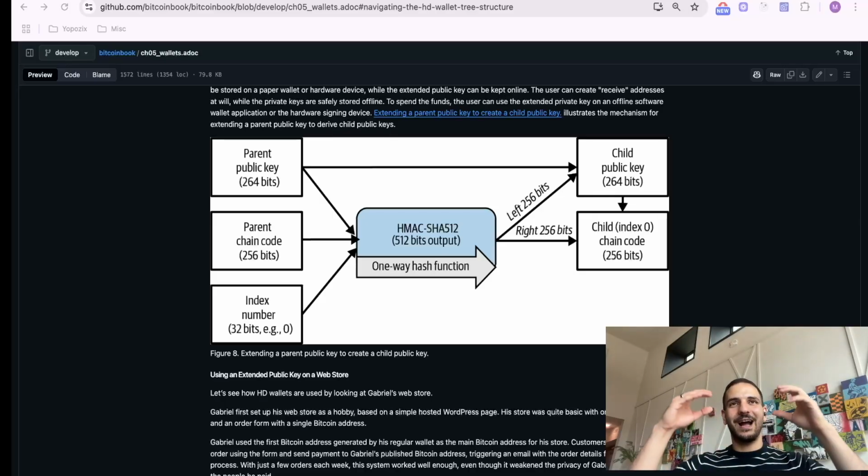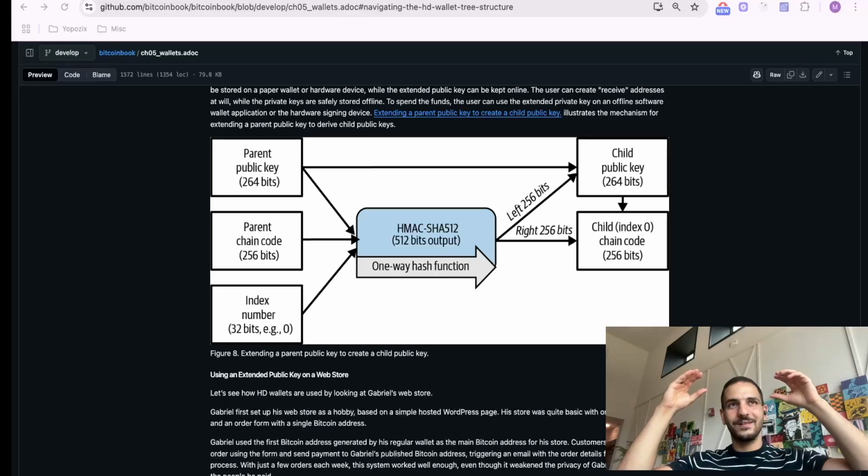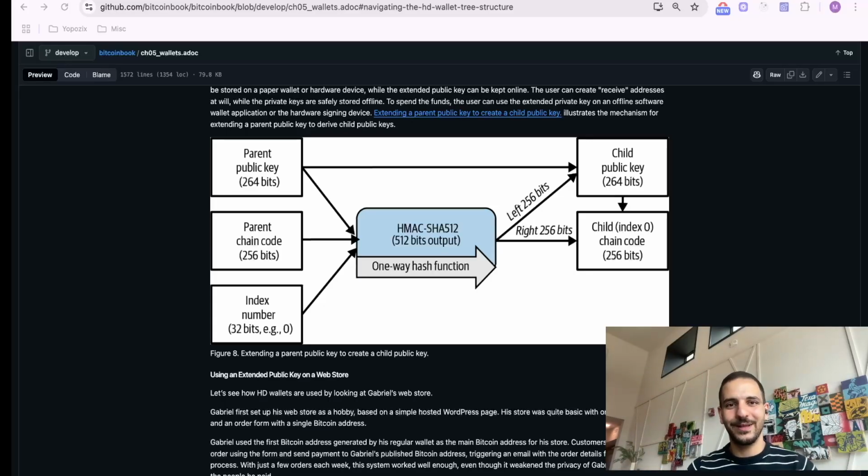And so you can have an infinite number of public keys that you send to your customers and receive payments to, and it's all secure, and you can later use your master private key to generate the corresponding private child keys, and you can collect your payments, which is pretty cool.